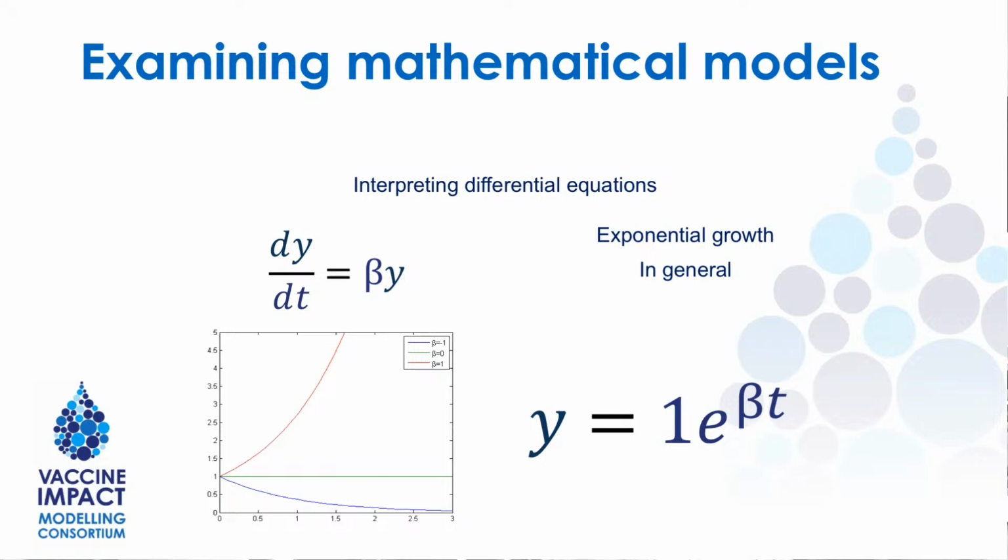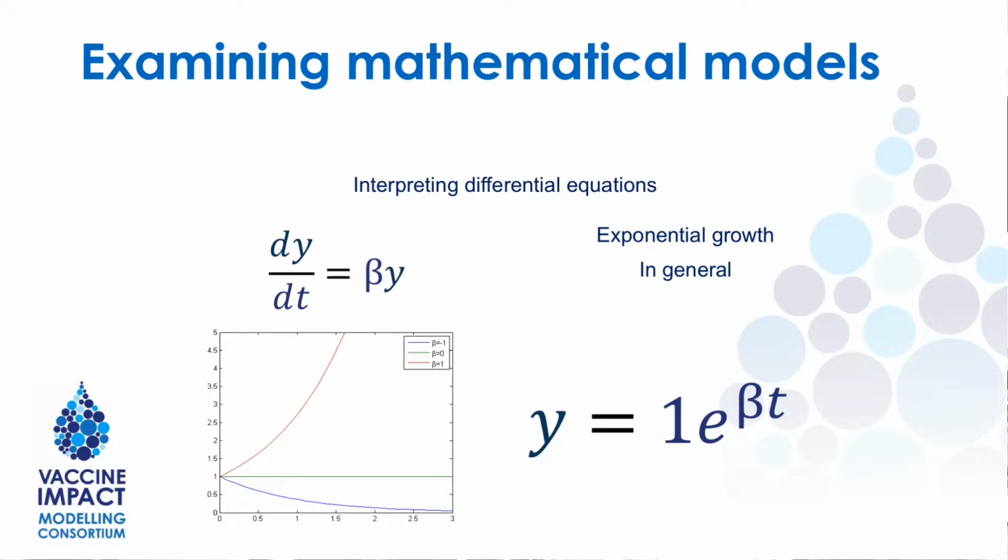We've got a general form of how this might look. So if we've got a differential equation where beta is just a constant, just a number. In the previous example, it was 2, but it could be anything. We can solve this again and maybe start with an initial condition of 1. So y0 here is 1. And then this figure just shows different values of beta and how they might look in our solution.